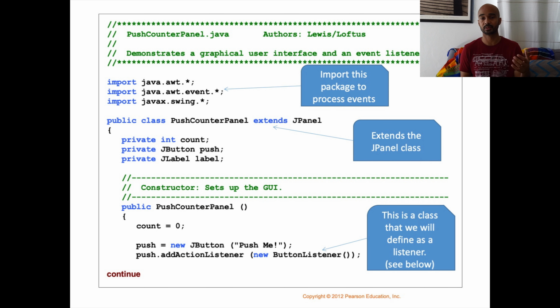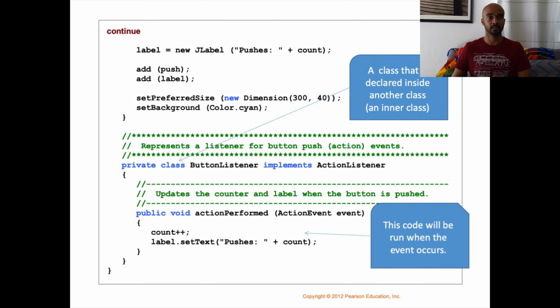So maybe you have somewhere in your code that's listening for the button press to trigger some other action. You can define multiple listeners right throughout your program for just one object, if you so desire. Now, within this class, we're also creating a label that displays the count value.